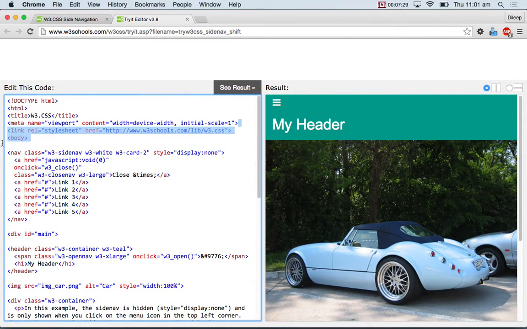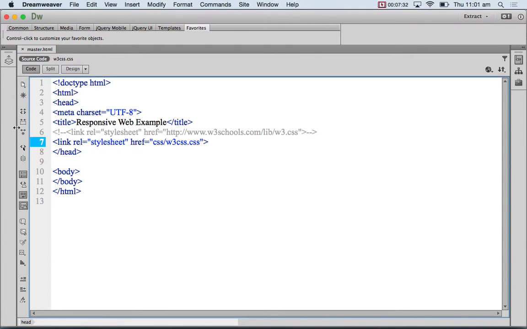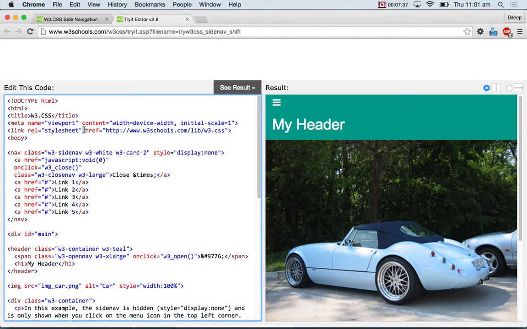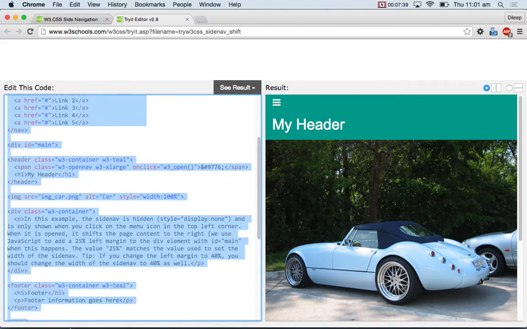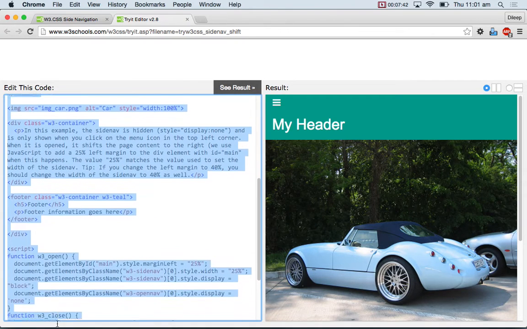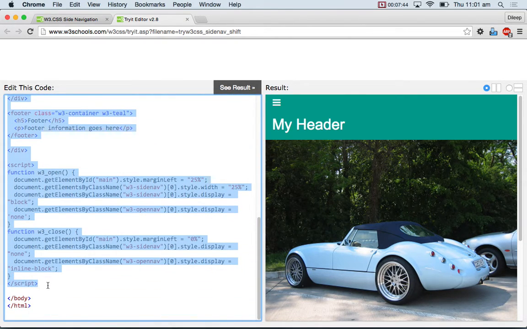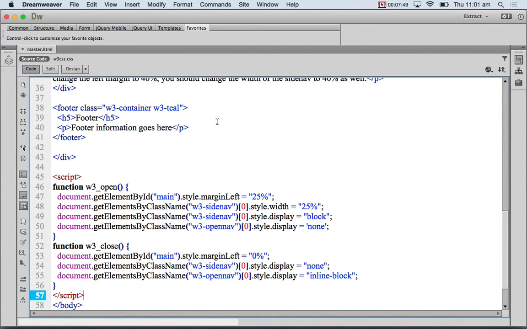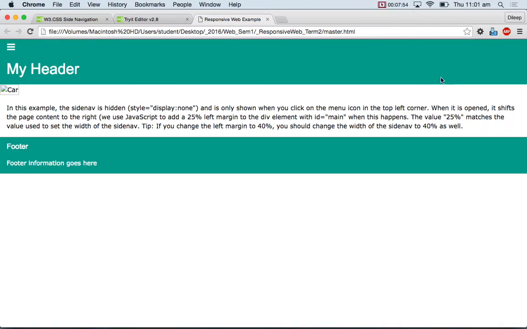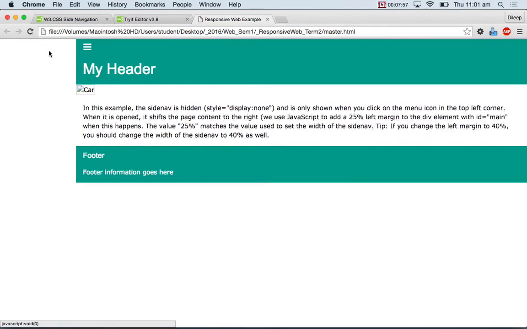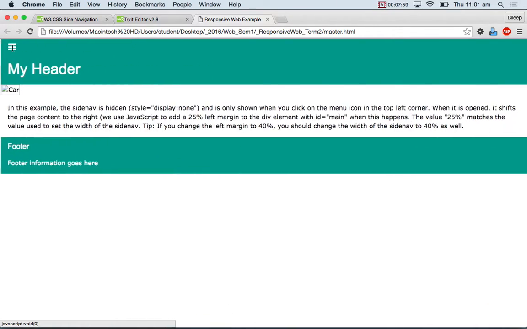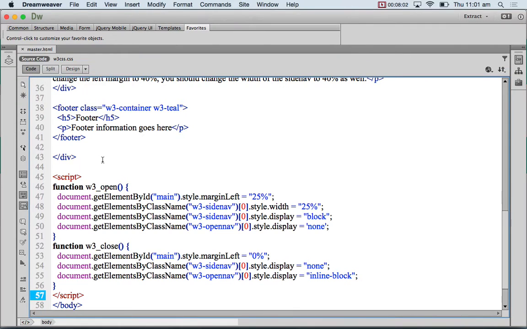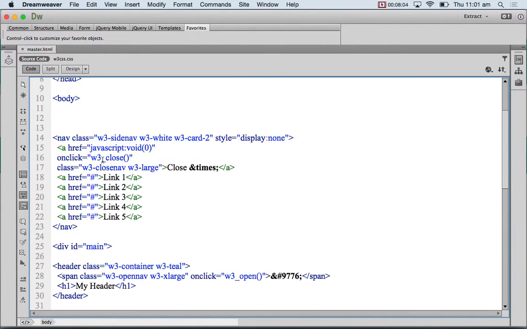I'm just going to take this meta tag for the viewport width and add that meta tag instead of mine. I have a link to the style sheet. Now inside body, I'm going to take whatever is inside body and put it inside my body. That should give me a starting point. Now if I view this in Chrome, except for the image, I've got something happening. Now the script is not working. Why? Because which script is being called?